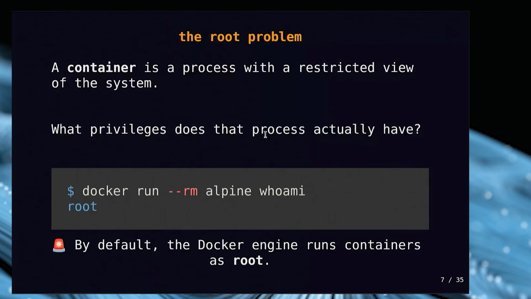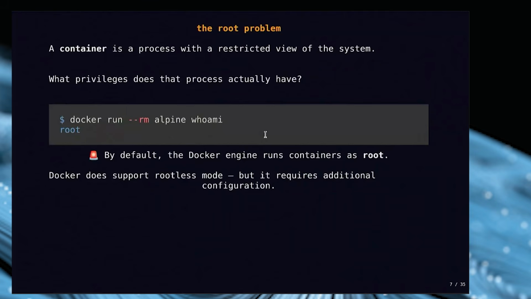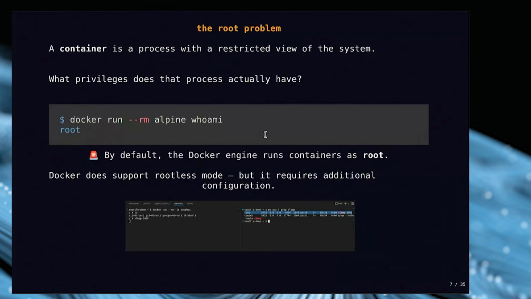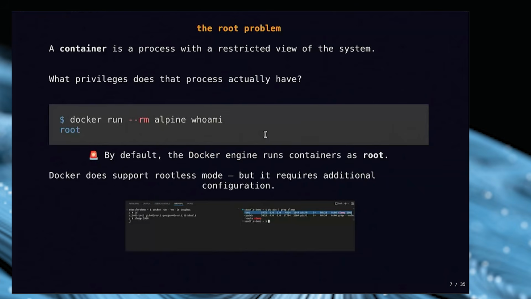Take, for example, the Docker engine. By default, without any special configuration, it will create your containers using root level access. It's really tiny, but if you have the slides in front of you, you can see it. I create a BusyBox container without any configuration.